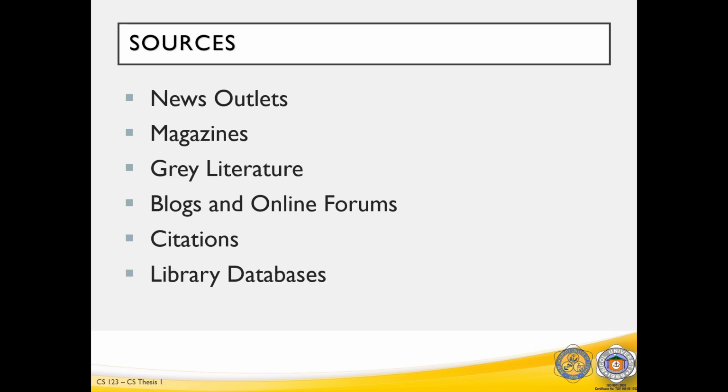Then we have library databases, which is provided by university and public libraries. This could give you an access to specialized list of resources in various fields, which can be a source of academic literature. Because those are all the sources you can explore. You just need to, again, diligently search related concepts to your study.